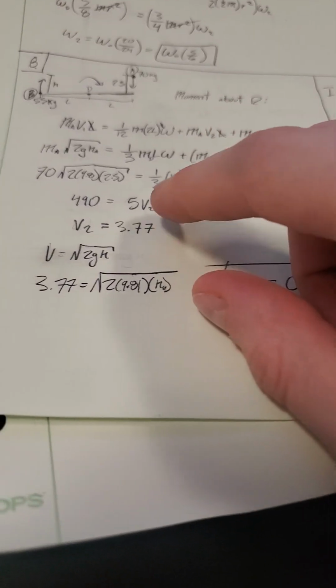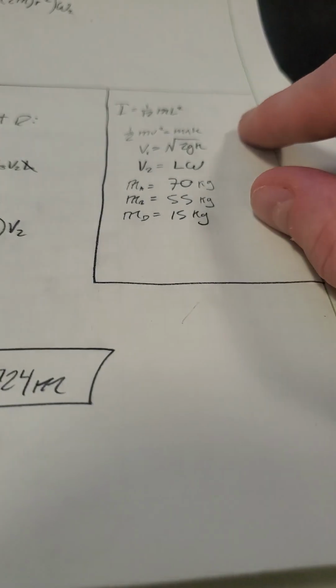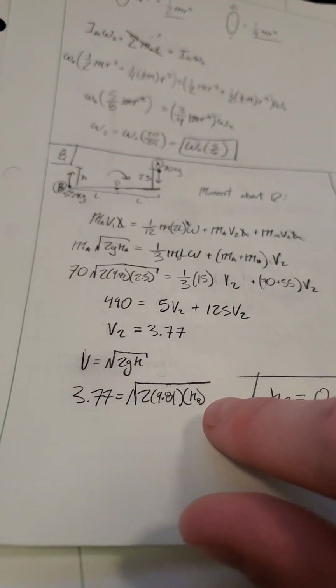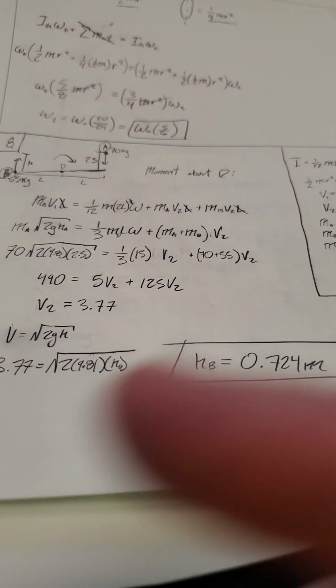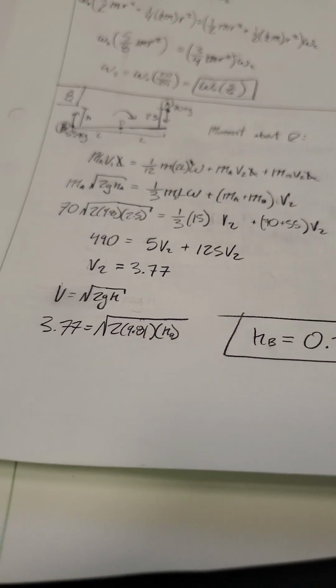And then you can just convert this velocity into height using a reverse of the conversion that we used earlier. And you can just find the height that way because you know the acceleration of gravity as well as the velocity that the person is moving. So that's how you solve that one.